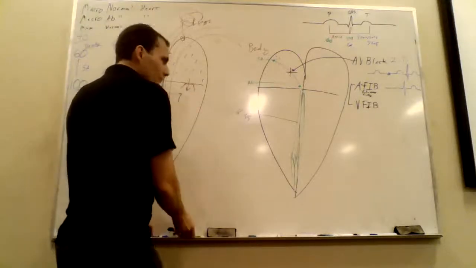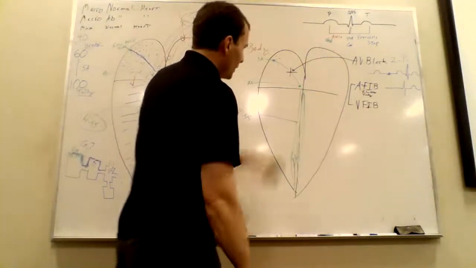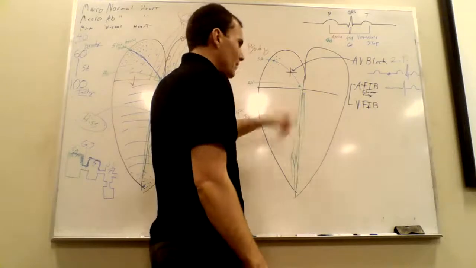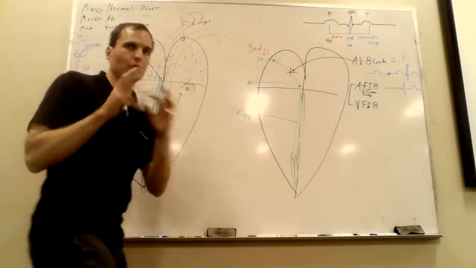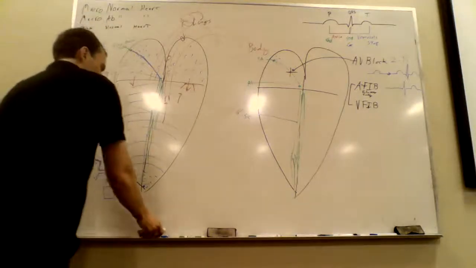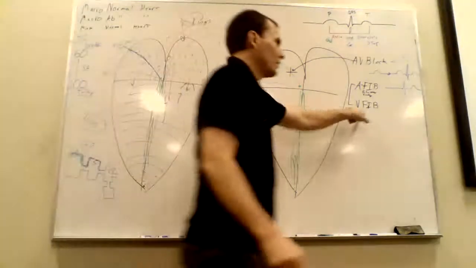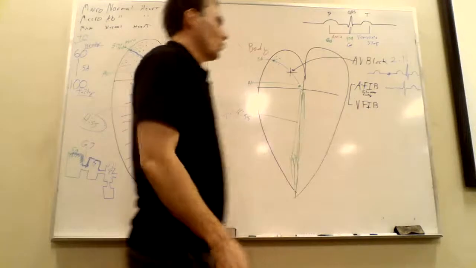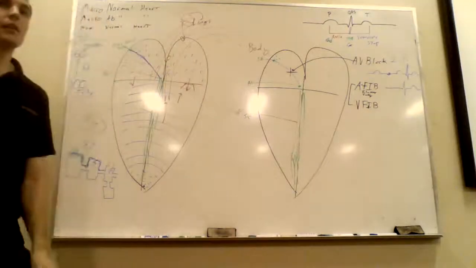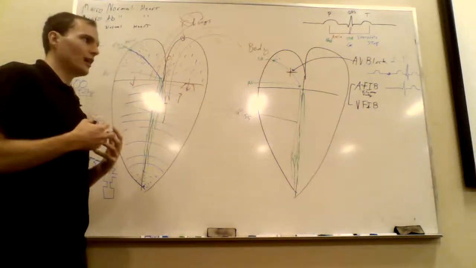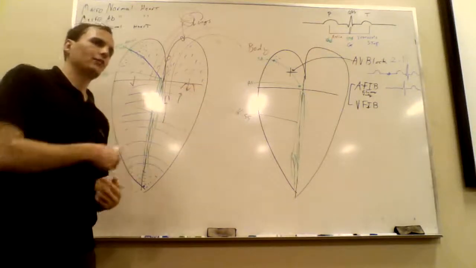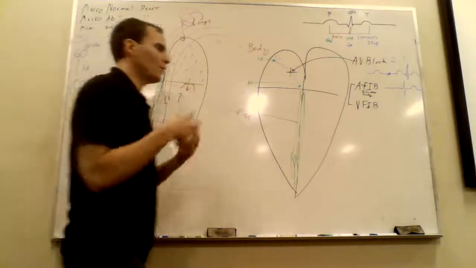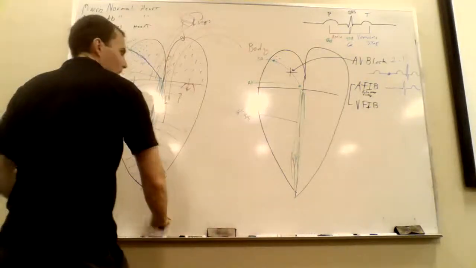VFib. VFib is kind of like AFib, except it's happening in the ventricles. You've got the ventricles doing the balloon sloshy thing, and they can't send blood anywhere. And this is the one that kills people. This is actually what kills people after a heart attack. It isn't the heart attack itself most of the time. It's the fact that the heart attack gets the rhythm out of sync, and then the heart fails to get it back into a rhythm. And so then it can't move the blood properly.